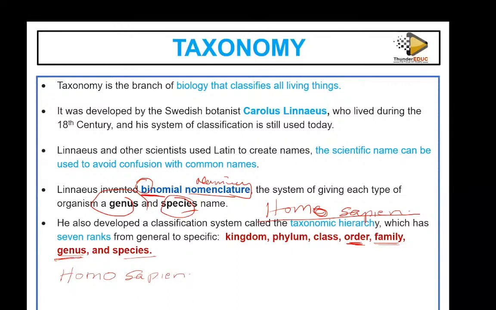What is the scientific term for humans? We combine the genus and the species, then we form the species name. There is a difference between the species and the species name. We belong to genus Homo, and to the species called sapiens, and then we form the name Homo sapiens. So if they ask you the species name for humans, it is Homo sapiens. When they ask you the species name, they're looking for the scientific name for that organism, which is Homo sapiens.